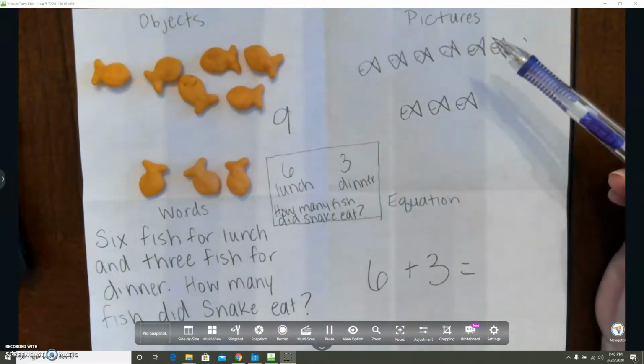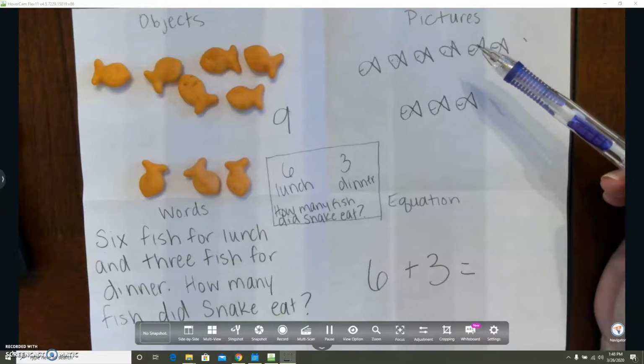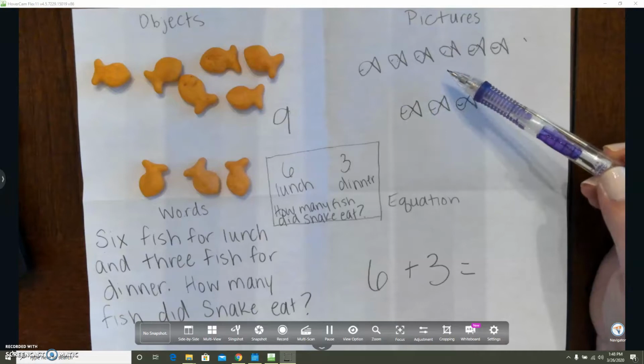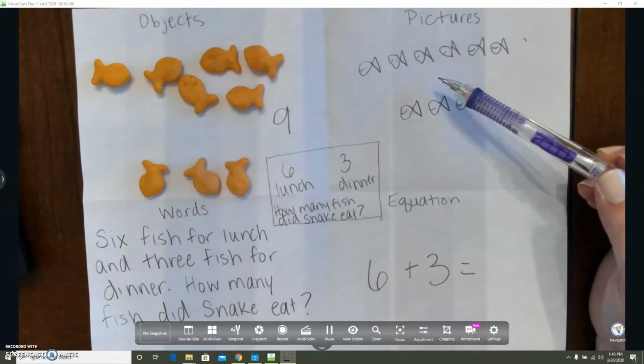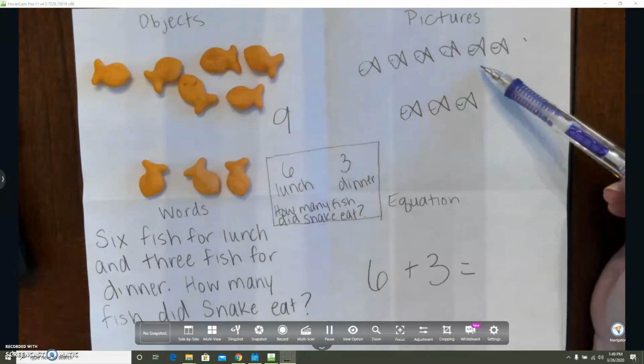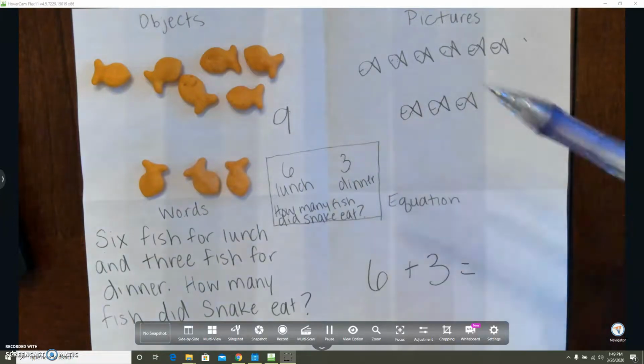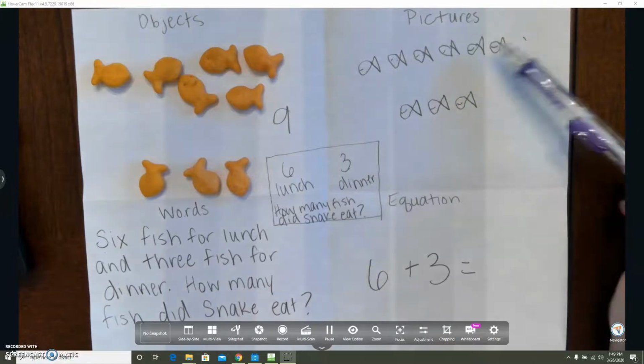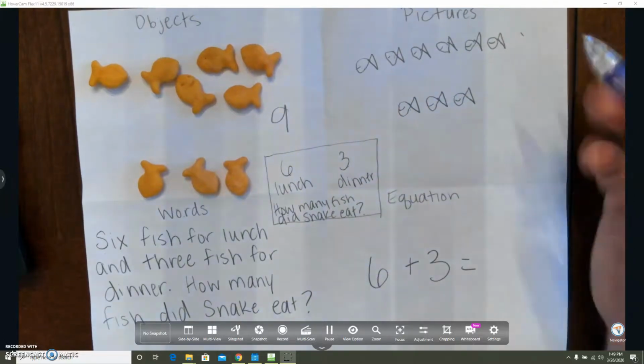And these are the saddest looking fish I ever saw. I'm sure when y'all draw this and you show it to us on the Flipgrid, I bet your fish are going to be so pretty. And you know what, really, I should have colored this too. I'm sad about myself. This is not my best work. I could do better than this. I'm going to do better next time, I promise, y'all. 1, 2, 3, 4, 5, 6, 7, 8, 9.